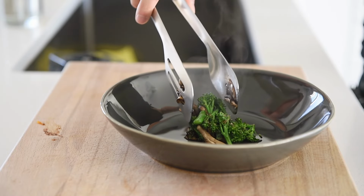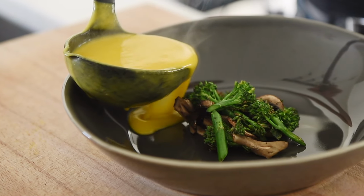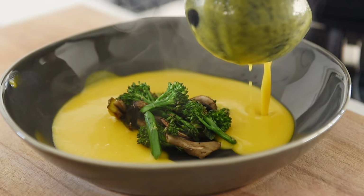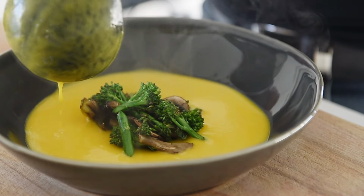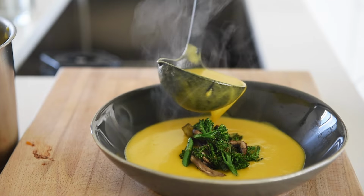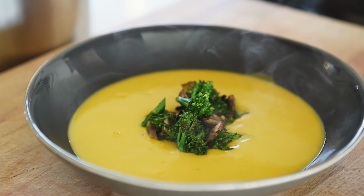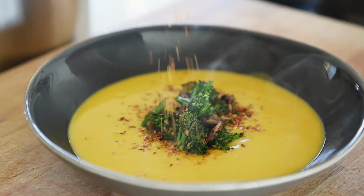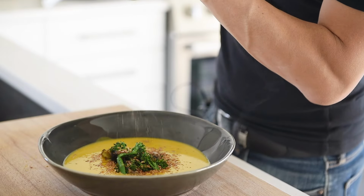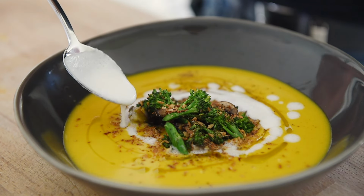Place some veggies in the middle of the bowl. Pour in about 2 cups of soup. Generously sprinkle over some toasted coconut, fresh cracked pepper, a drizzle of olive oil, and a drizzle of coconut milk.